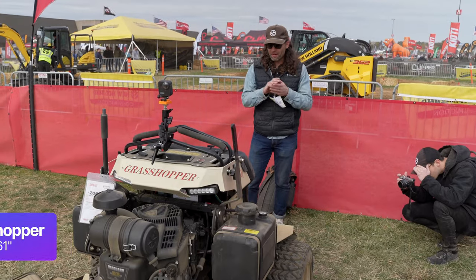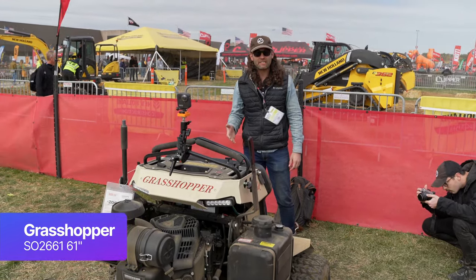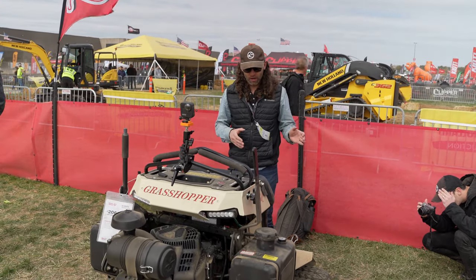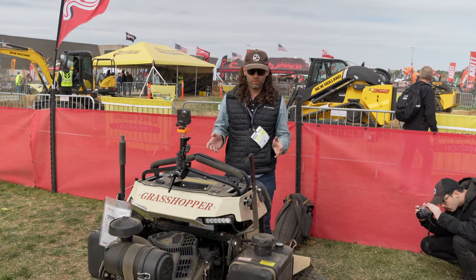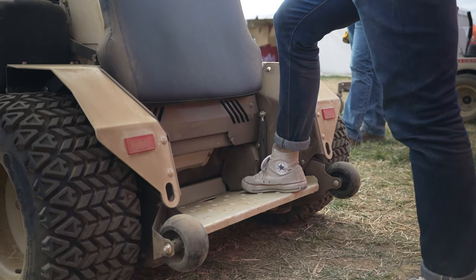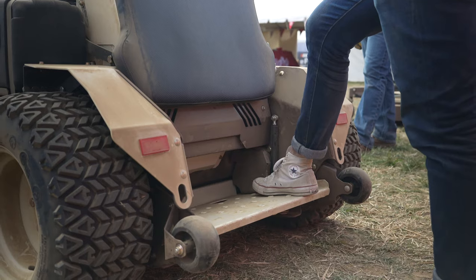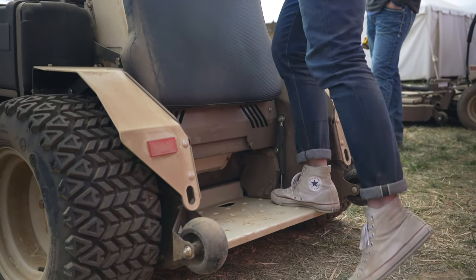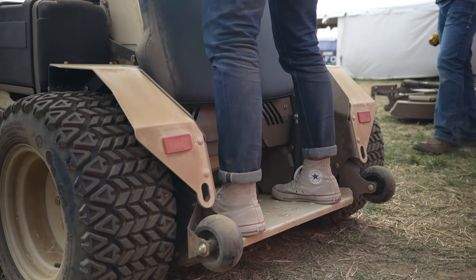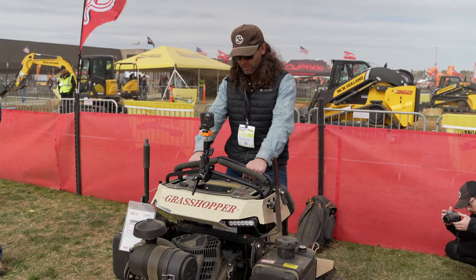All right. I'm here with the Grasshopper SO26 61-inch Stander, and I'm really excited to demo this thing. So the rep just gave us a little bit of background on what went into this and some of the cool different features. One of the first things that I noticed, since we're looking at how comfortable is it and how easy is it to drive, is the deck. It's the standing deck. It's wide, it's extremely soft. It has multiple springs on it, but it also has these gas-powered shocks so that it helps me absorb more of different bumps and hills, stuff like that.